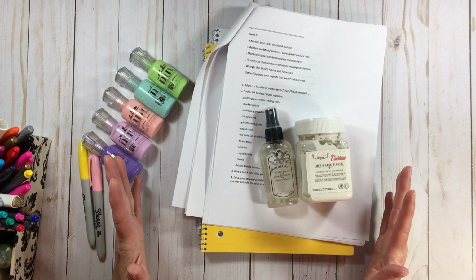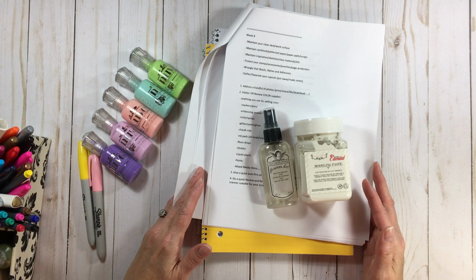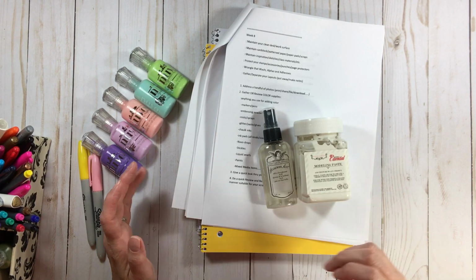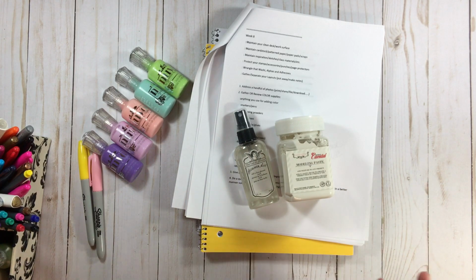Oh, and all those Distress inks by Tim Holtz. At one time, up until a point, I owned every color. I had to end up donating. Oh, I purged them to my sister. And there was another product. It's just something you learn about yourself. Inking is not something that I do because, again, it's in that mixed media format. I just don't enjoy that. I like to see it, but me personally, I don't do it.